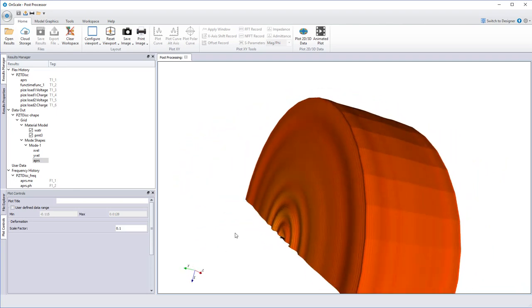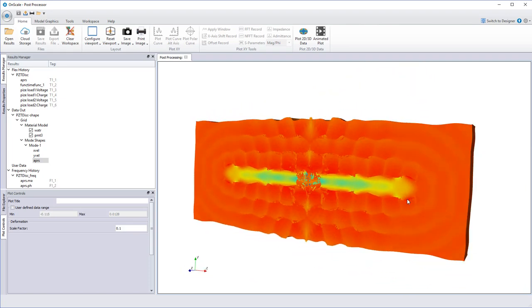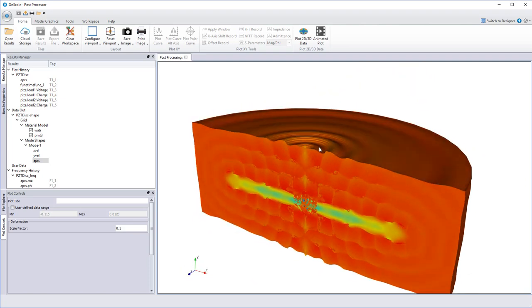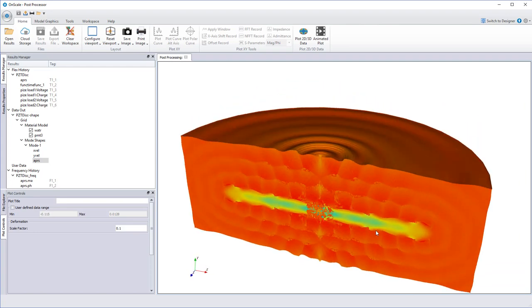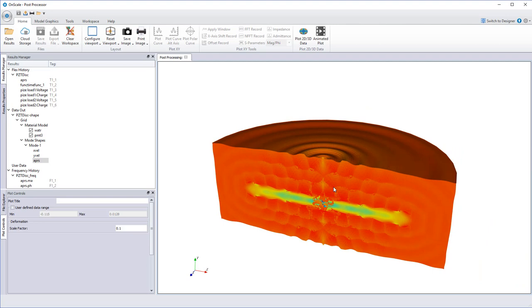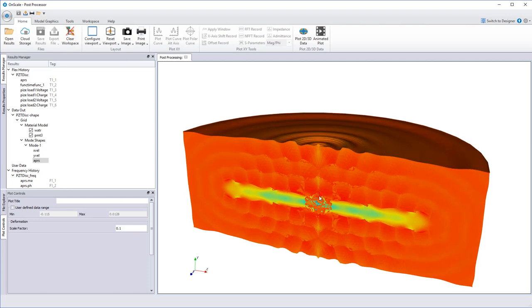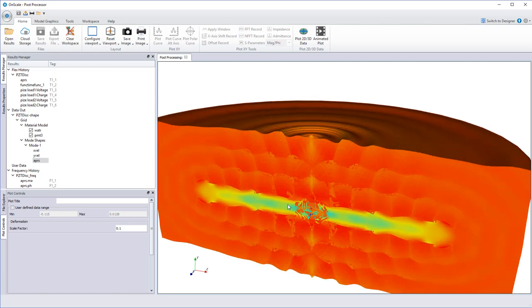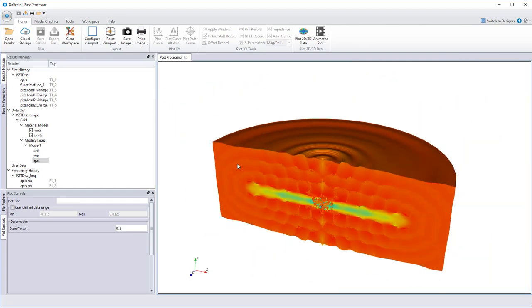So the deformation itself doesn't really matter here. This is just for reference to show you what kind of deformation it is. In modal analysis, the deformation amplitude is not so important. It's just to show you the shape. If you want the amplitude, you have it on the frequency response graph I just showed you below. That's the real result. Okay, so that's the shape data, the vibration of your model.